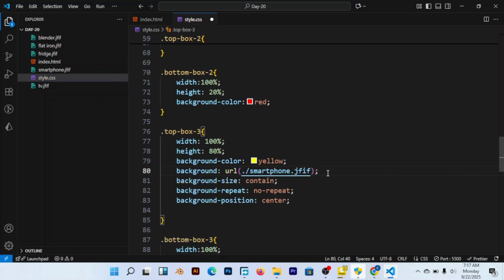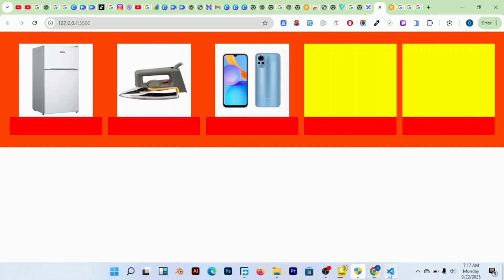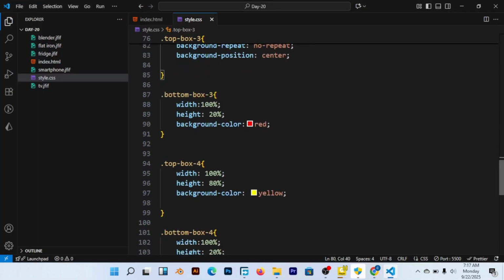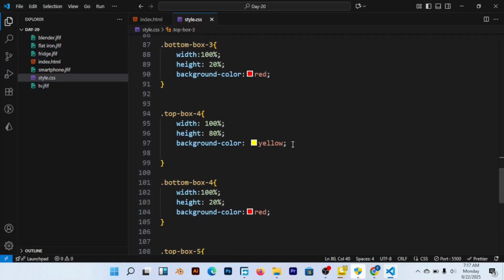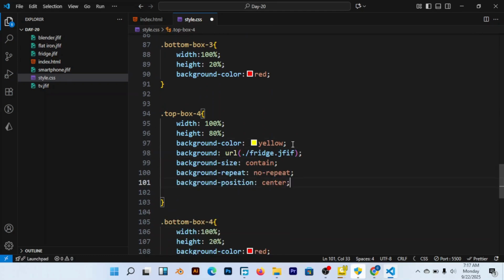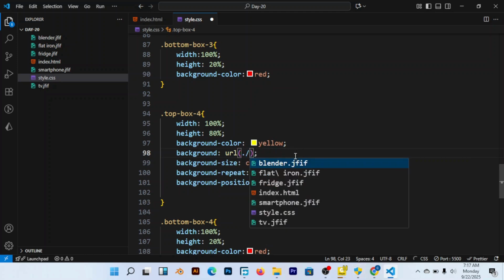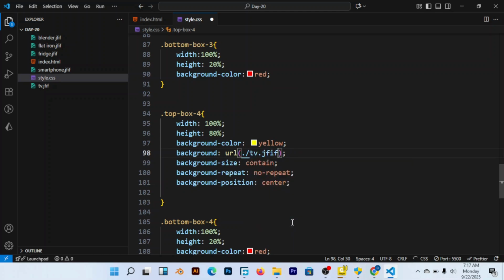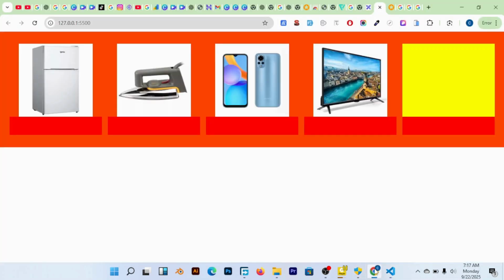So it shows there. Then I come to top box 4, I do the same thing, dot slash TV. So it's also there.